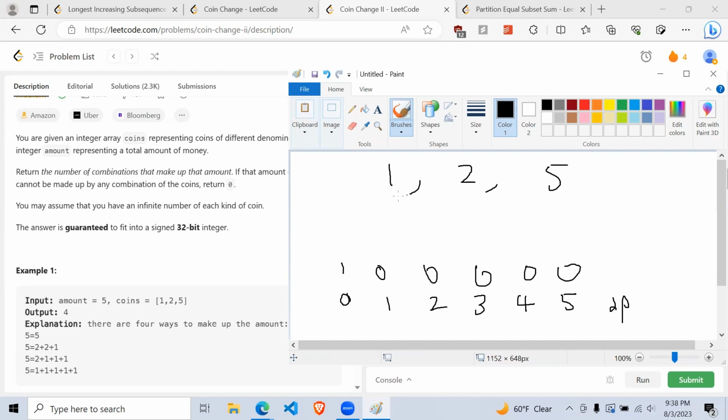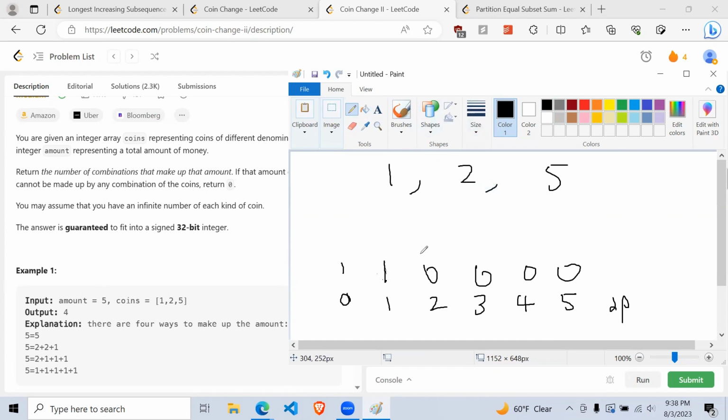All right, so let's start with 1. How many ways are there to get a combination of 1? Well, that's just the same as the old one, right? Because we can get to 0 one time. Now we can get to 1 the same number of times by just adding 1. And then how many combinations are there to get to 2?